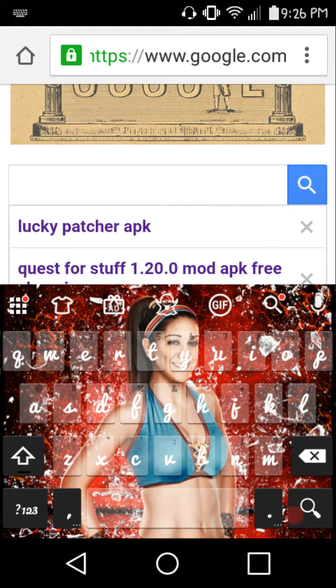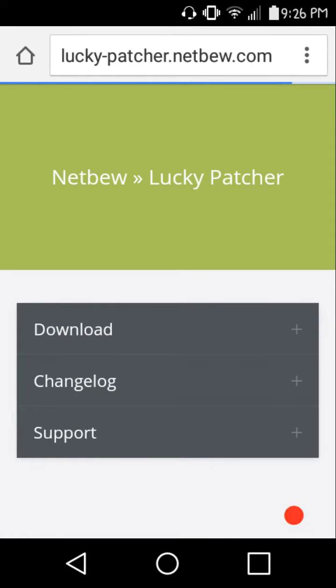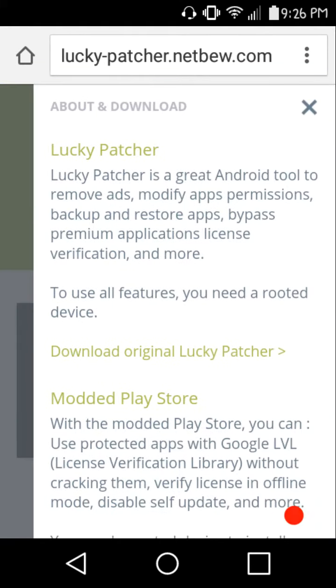So what you want to do is go to Google and type Lucky Patcher APK. Now if you want to hack a game, you can be rooted, but you don't have to be rooted or jailbroken. You want to hit Lucky Patcher, go to Lucky Patcher by Selfish or however you pronounce that, and hit download. Hit download original Lucky Patcher.